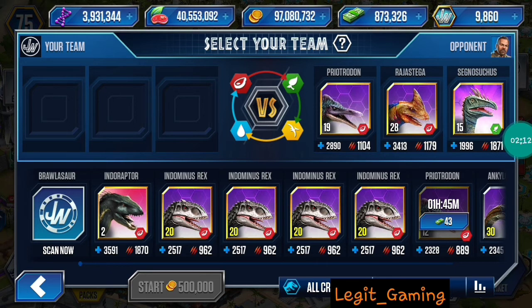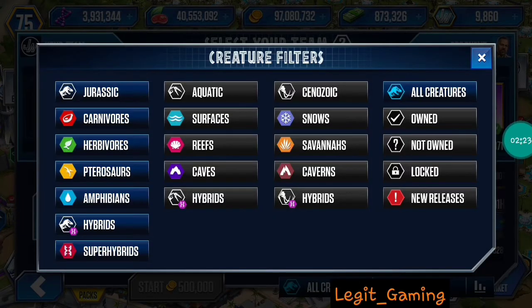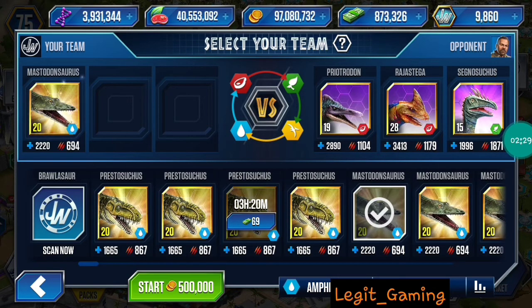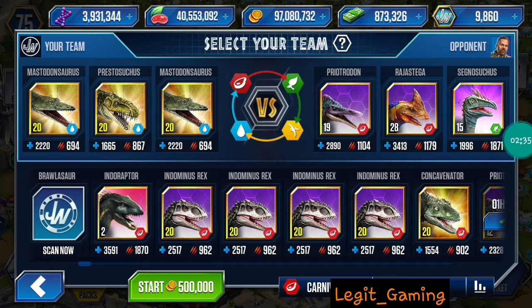Okay, let's get this thing going. We got two carnivores and one herbivore, so let's get amphibians. Let's do this guy. Get an Indominus Rex.